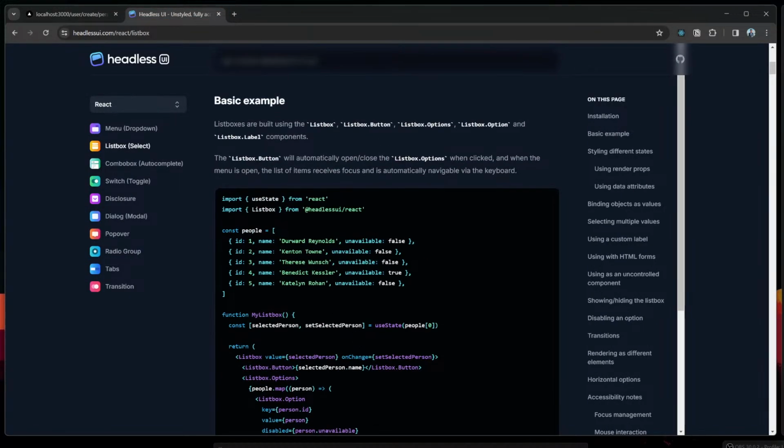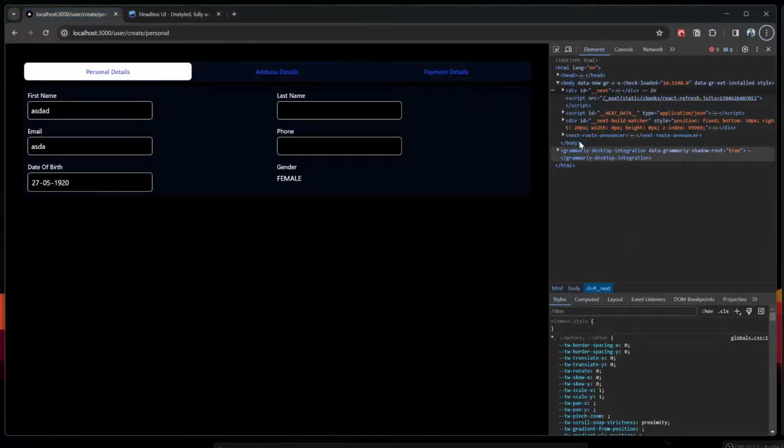Let's fix that CSS and see what we can do.